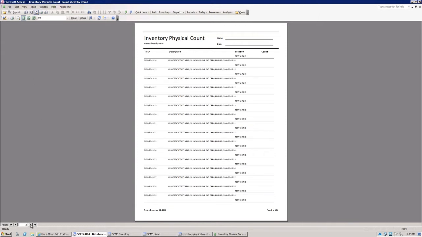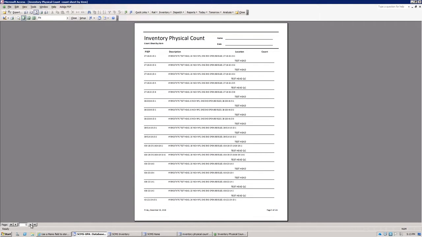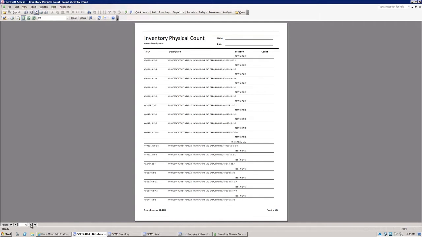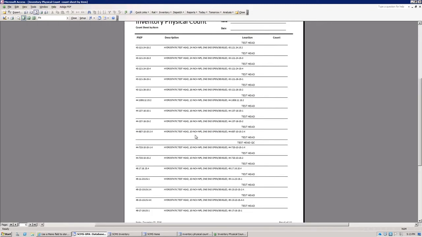If we click forward a couple here, we'll find ourselves at a situation such as this one, 44, 687, 10, 15, 2x, the hydrostatic test head 10-inch MPS. This has items in test head location and test head QC.